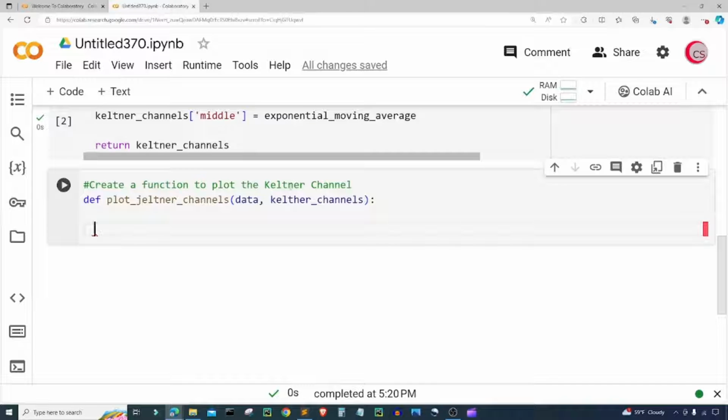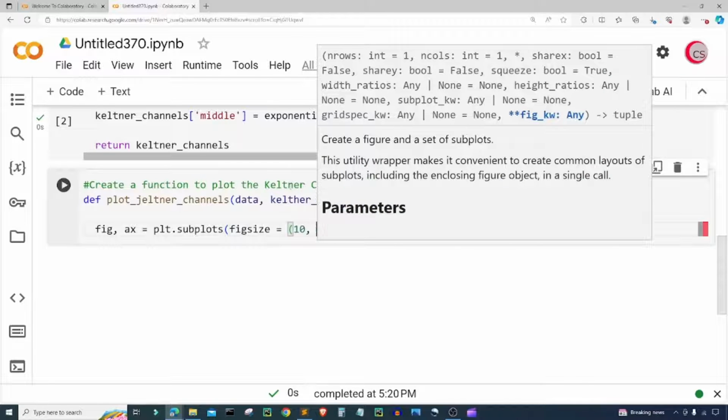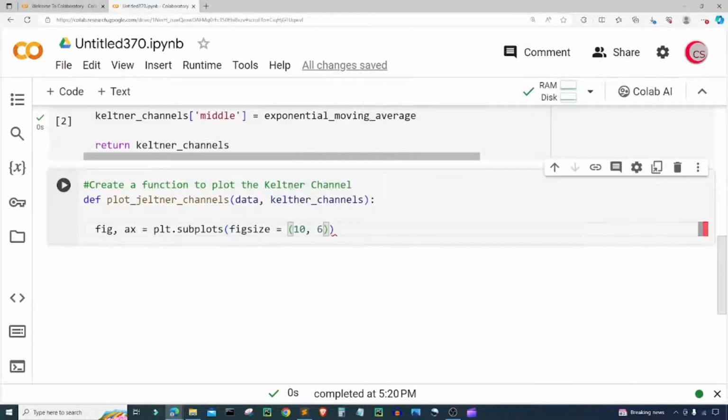Next I'm going to create two variables, fig and ax, and I'm going to set it equal to plt.subplots with a figure size equal to 10 by 6. Next we want to plot the data.